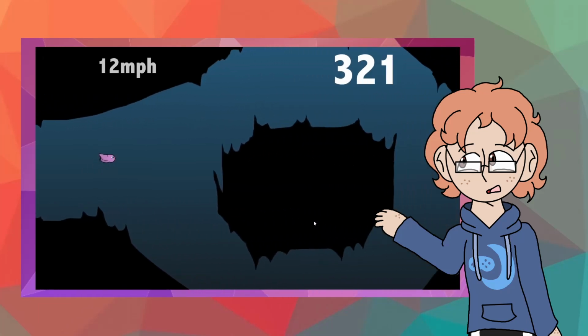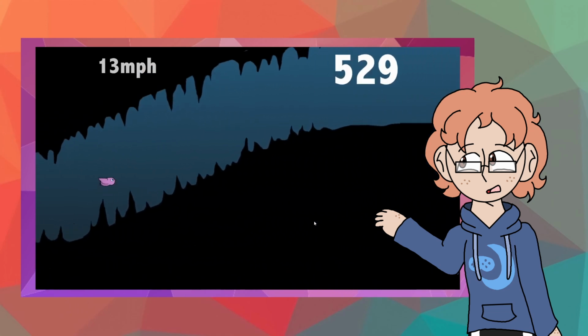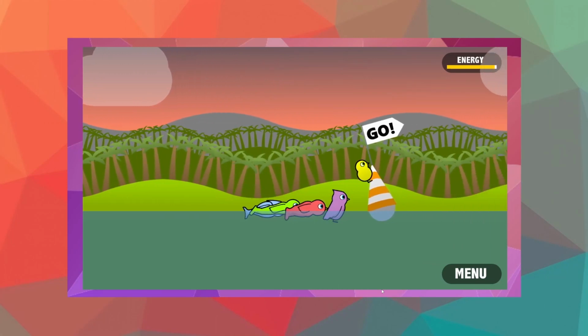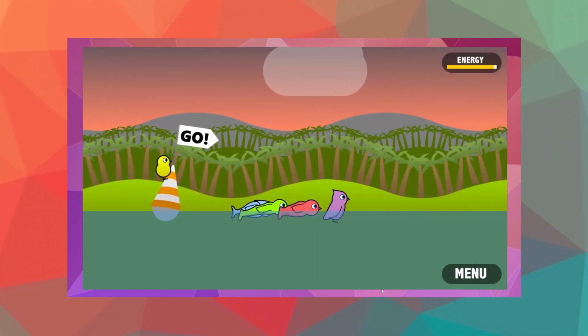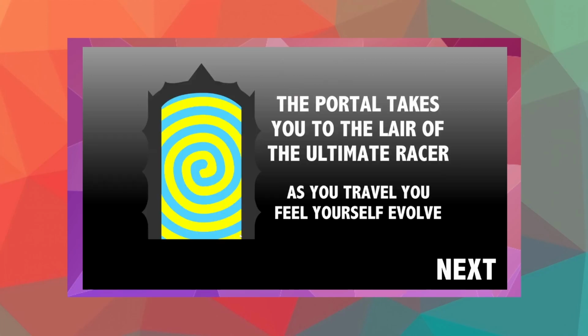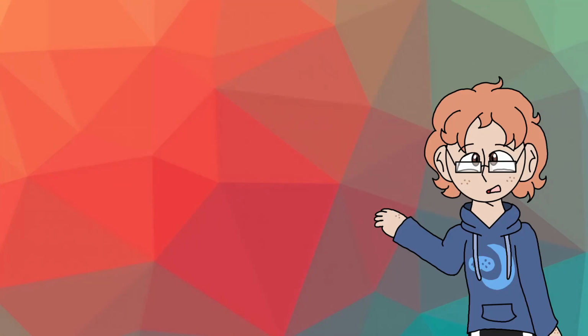You're in a cave with the up arrow making the duck swim upwards and letting go making it stop. If the duck touches any part of the cave, the minigame ends. Races, however, stay basically the same between the leagues, since they have no user input. Though, when you complete the last professional league race, a portal appears. This portal leads to the lair of the champion duck, as your duck evolves one last time into a supreme duck. If you've maxed out your duck stats, it'll be faster than the champion duck.